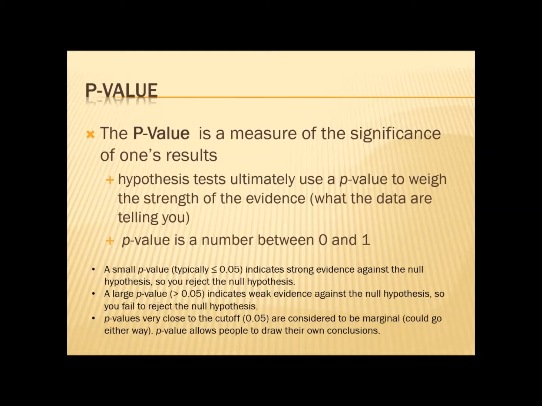The smaller the p-value, the better your data. A small p-value less than 0.05 indicates strong evidence against the null hypothesis, meaning the alternative hypothesis is supported and the null hypothesis can be rejected. A large p-value greater than 0.05 indicates weak evidence against the null hypothesis, so you fail to reject it — there's no significant difference. P-values very close to the cutoff of 0.05 are considered marginal, and these allow people to draw their own conclusions or try another set of measurements.